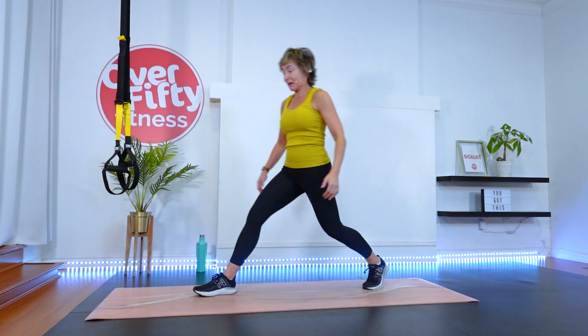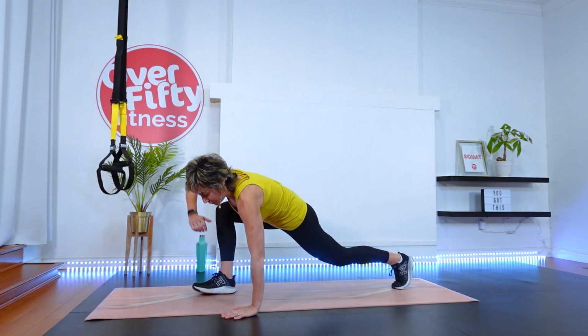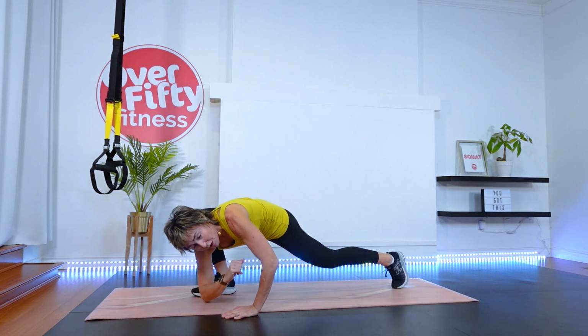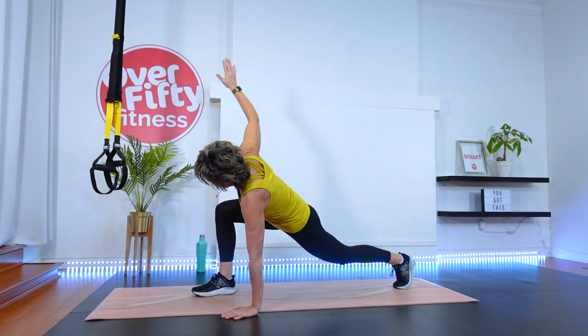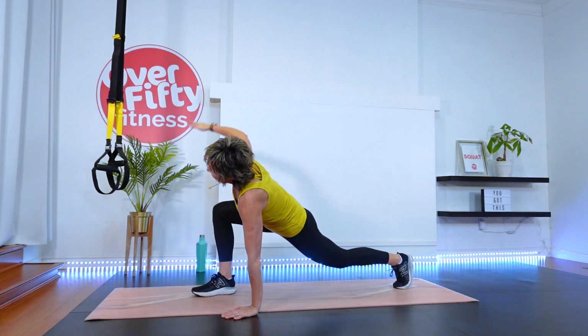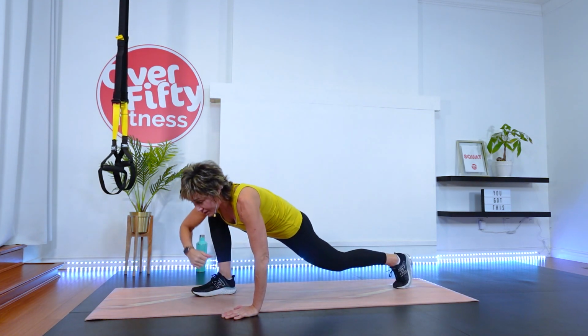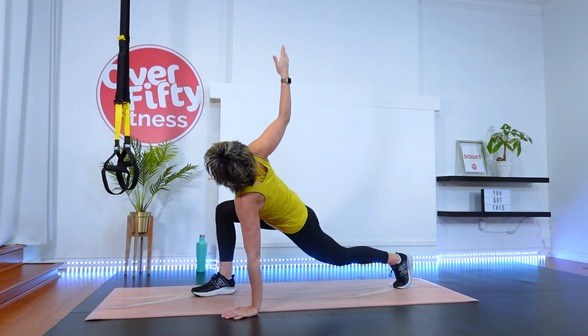I want you to step forward with the right leg, left hand on the ground, right elbow to ground, and then up and rotate. That back leg is strong, pressing the heel behind you. This front knee and ankle are lined up. Let's do two more. Last one.